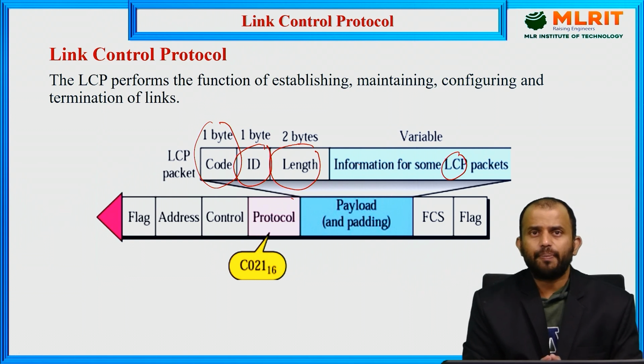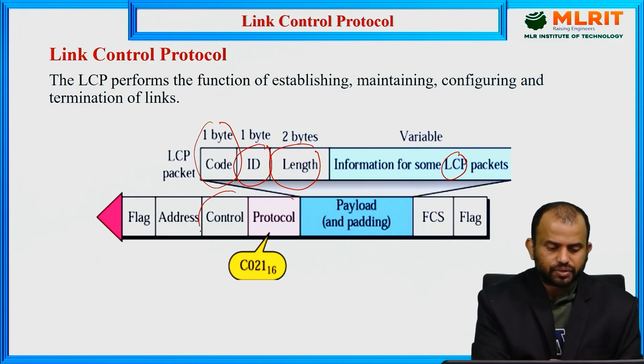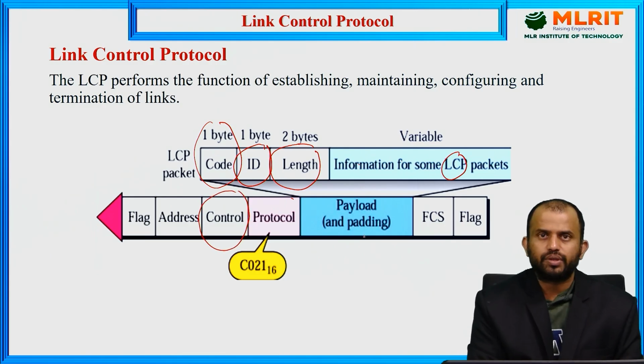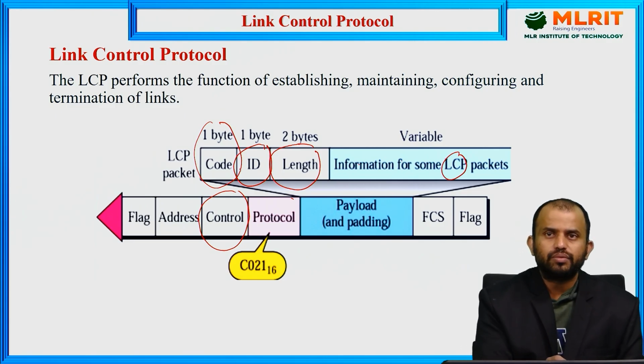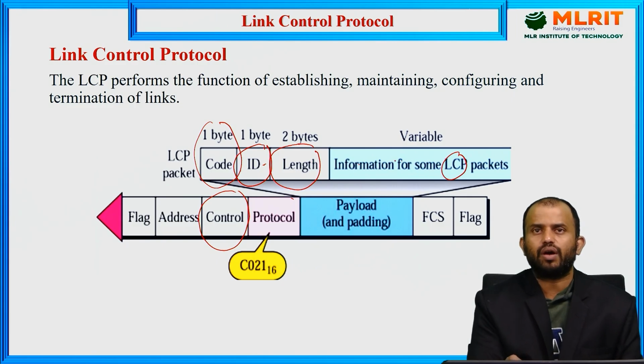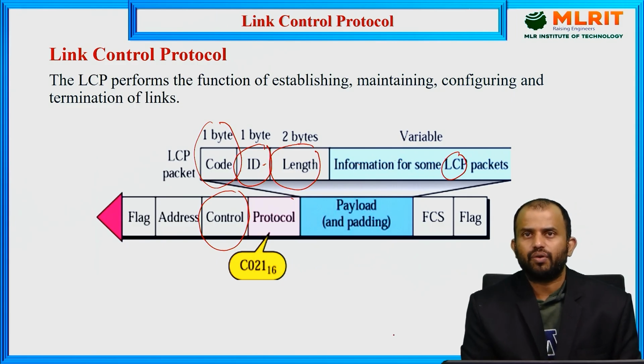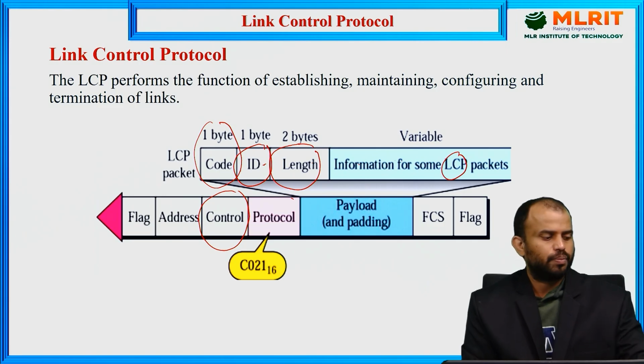Apparently the previous HDLC frame structure is similar, but there we focused on the control structure. Here we focus on the payload structure. In the payload structure we segregate the message information into a code value, an ID value, the authenticated ID value, the length of the ID value, and the information of the payload value that we accommodate in the frame structure of this LCP protocol.